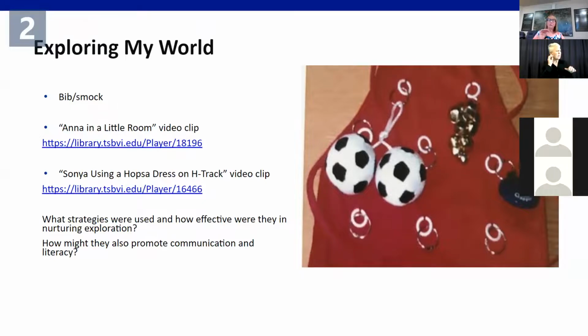On the front of this bib are sewn on some small 1-inch, I guess you would call them curtain rings. And there are, 2, 3, 4, 5, 6, 7, about 8 of them sewn on the whole different parts of this bib. And on these rings are attached some metal rings. I guess they're called metal book rings that you can open and close. Those clamp onto the rings so that you can easily move things around.